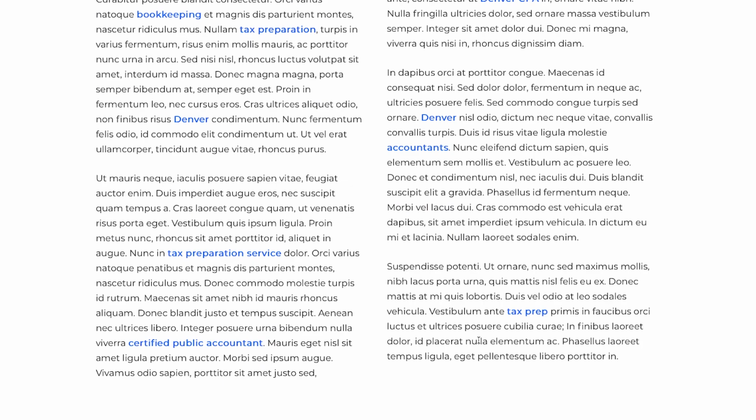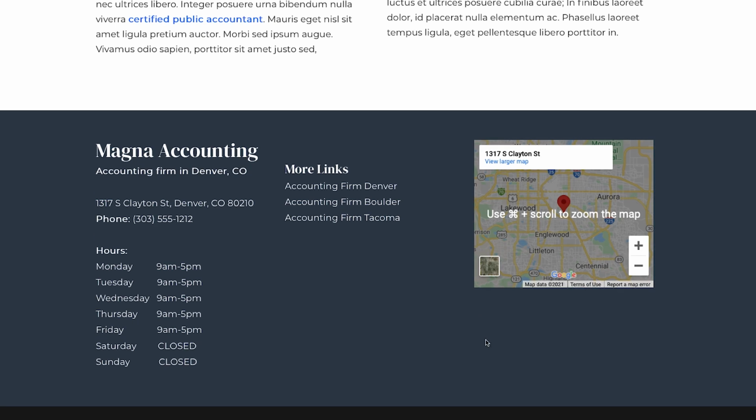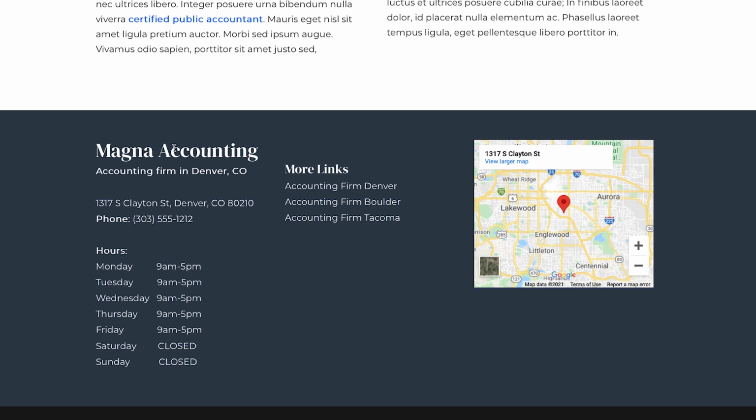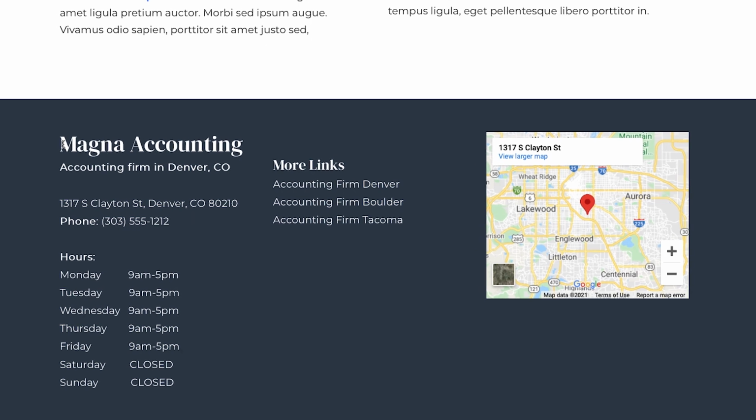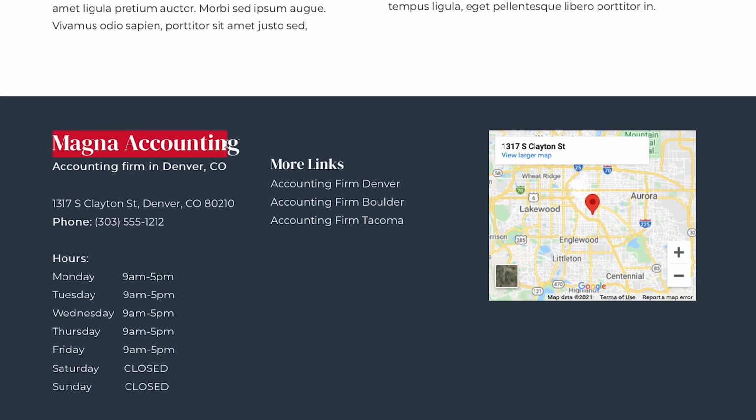Okay, so now we have another section that's very important. This is the footer of the website. This is where you're going to put in all the information that's going to really align exactly with what you've already put on your Google My Business profile. So what we have here, I'll go through everything one by one. We have your business name in text, not just your logo. A lot of companies would just put a logo here, but you want it written out exactly the way it's written out in your profile. Then you're going to use your primary category name and your area you're trying to rank, Denver, Colorado here.